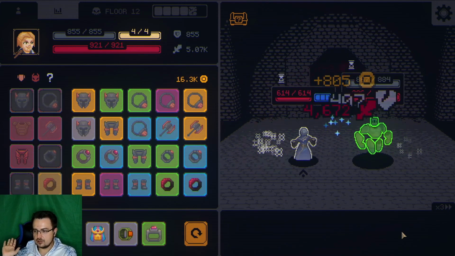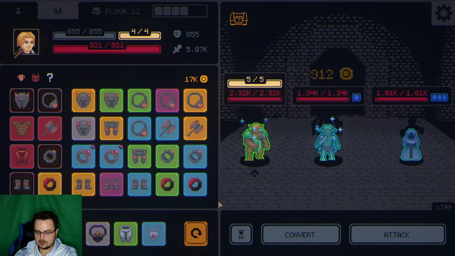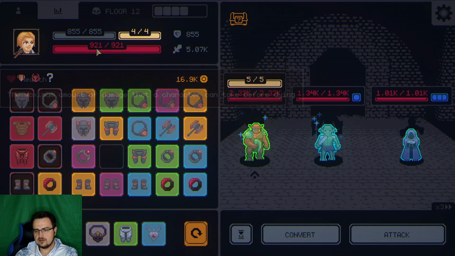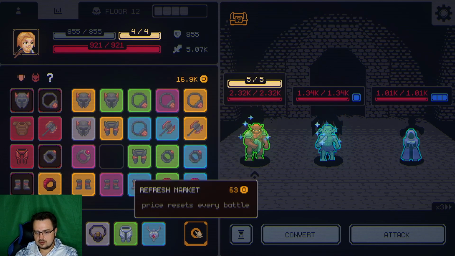Please clear the floor. Refresh again. I want to keep buying. 100% more max health. If we can get one more upgrade, 125% max health, then we're going for this one here. That would be nice, I guess.